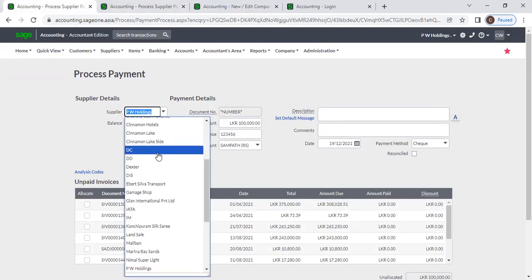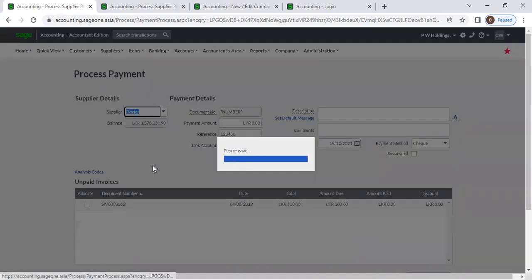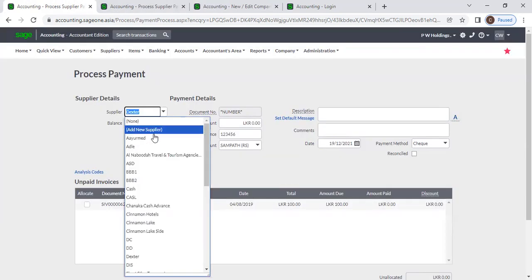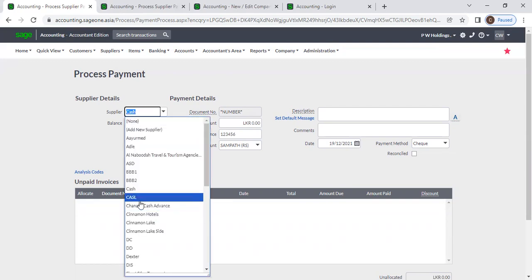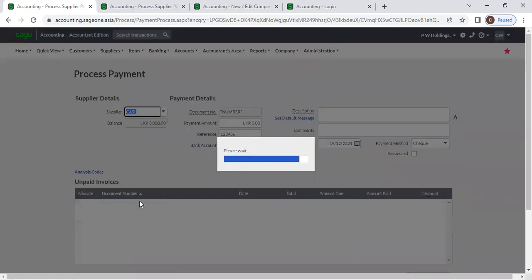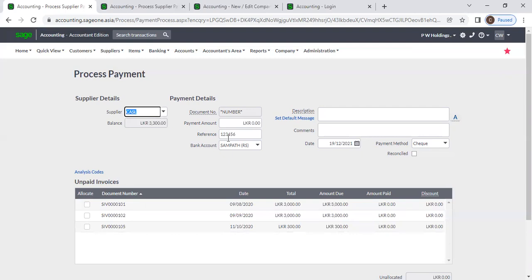Now there are a few options. We'll enter the payment amount, and you can select which invoices you are settling from this payment.